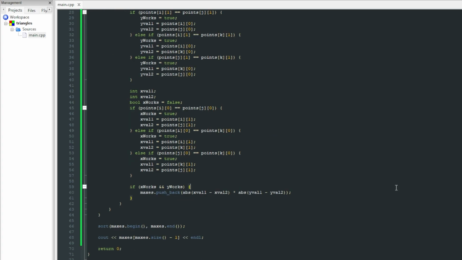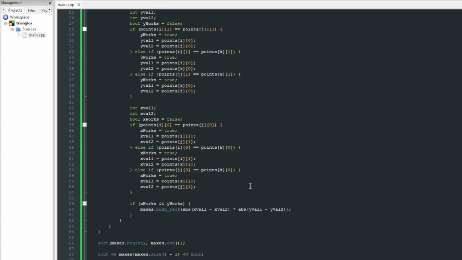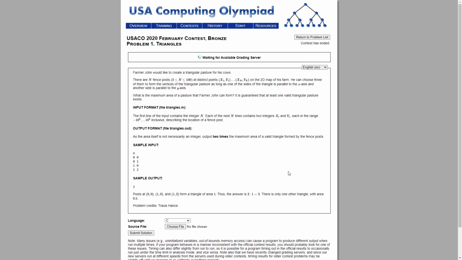Alright, so editing me here, and we had a couple of issues in the code. First of all, this right here was a 2, not a 1, so make sure to change that or it's not going to work. And probably the biggest issue is that when we were doing it, we were considering the y value points here, right? It used to be 1s, and we already know that those are equal, so we're just getting a 0 when we subtract them. Instead, we're supposed to check the x value coordinate, so you just want to swap the 0s for 1s when it's setting the y vals, and vice versa for the x vals. Alright, so we just submitted the problem, and let's see how we do.